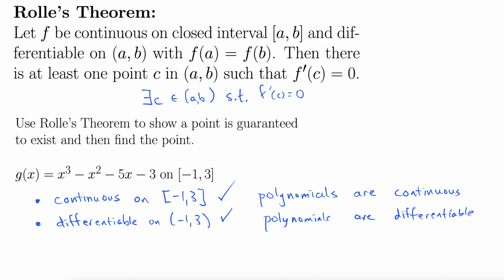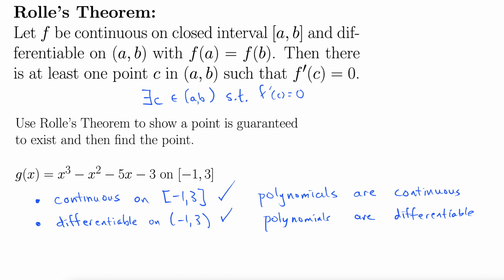So it's important to address both these issues, right? You don't have to say a ton about them. We're not going deep in proving that polynomials are continuous right now, or that they're differentiable. We're just addressing the fact that they are. But you want to mention these, or else technically you haven't justified using the theorem. So anytime you do homework with this kind of stuff, or see it on an exam, you want to say, yes, it's continuous, and maybe make a case of why, unless it's pretty obvious. But here I'm just saying, yeah, polynomials are continuous, polynomials are differentiable. So make sure you do that step.